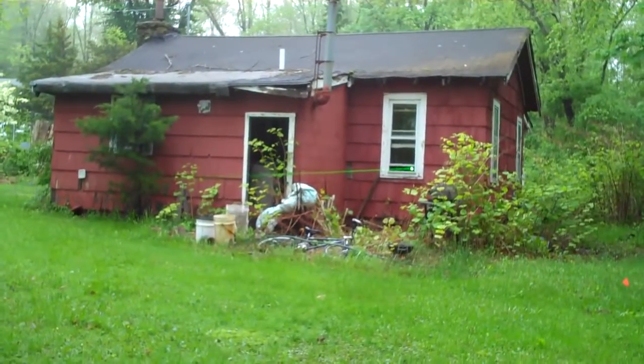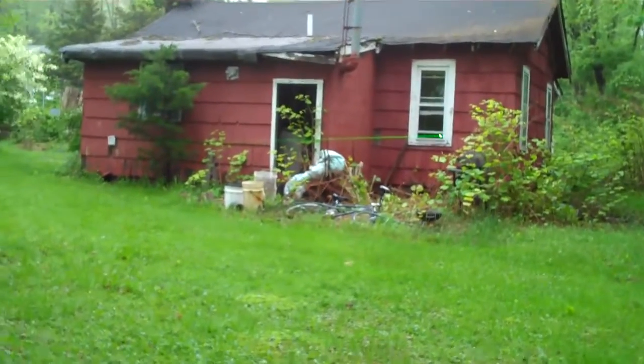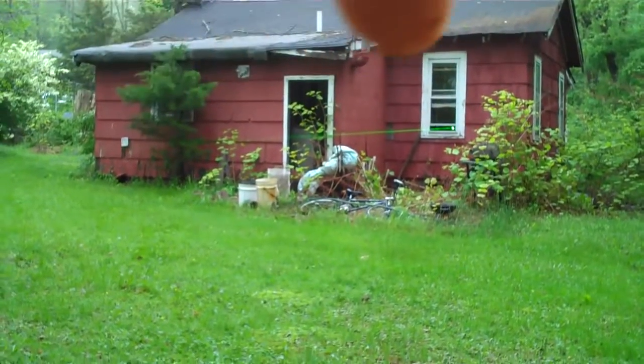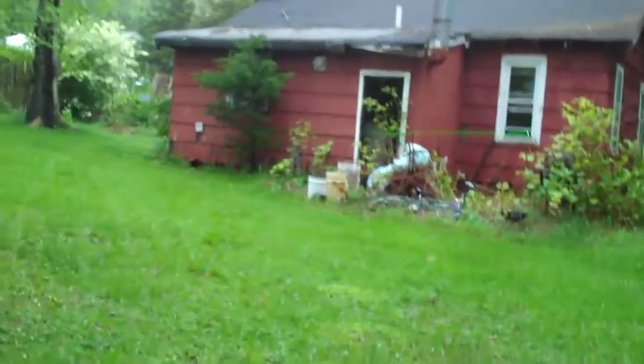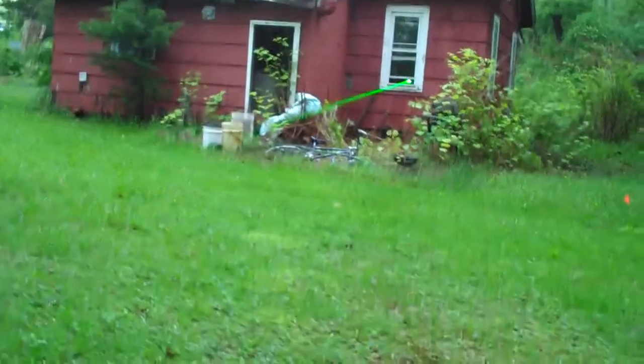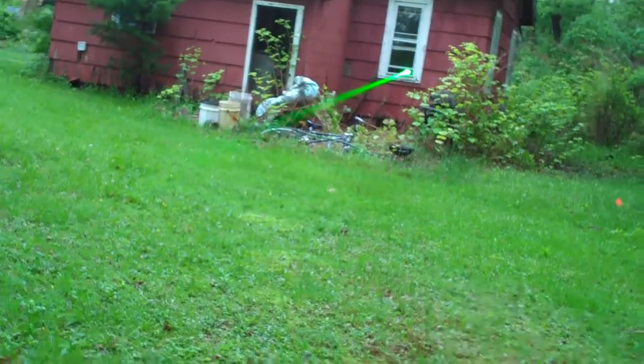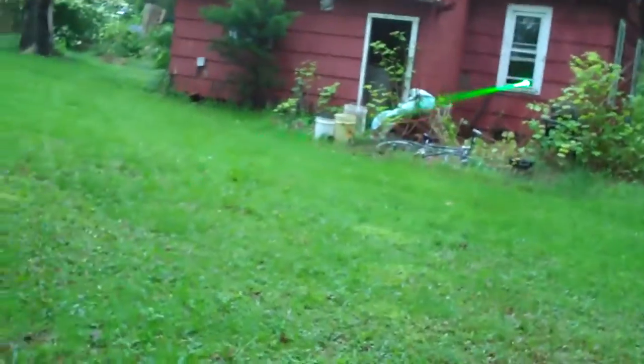Can you see that? I think you can see that, yeah. I think the line is there, green line right here. So, kind of neat, yeah. Pretty cool. Should shine it right into the camera and see what happens, right? Yeah, that would be a cool experiment. So that part's pretty neat. So let's go find it out here on the tree and see where it is angular-wise. Put the lens back on.